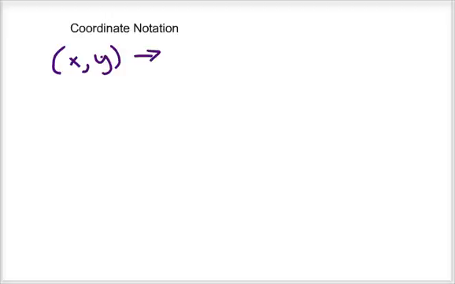So we'll be taking that original point and we're going to be moving it in the same direction by a certain value. For example, for this one, I'm going to be increasing all of the x points by some amount a. And I'm going to be increasing all the y points by some amount b. So that's our generic way of writing out coordinate notation. You're going to be looking for a point x comma y, draw your arrow over to show that you're changing to the point x plus a and y plus b.